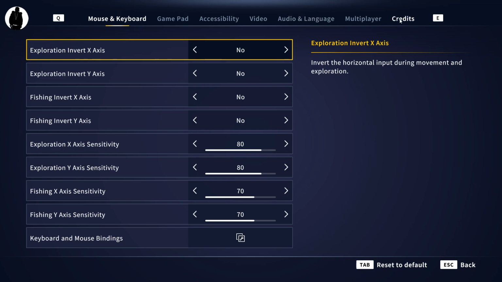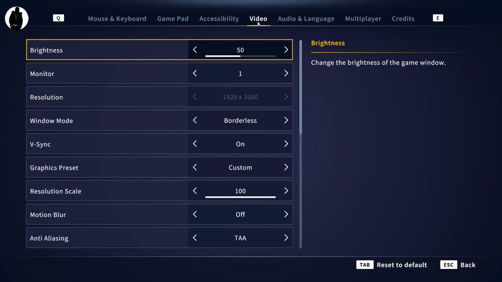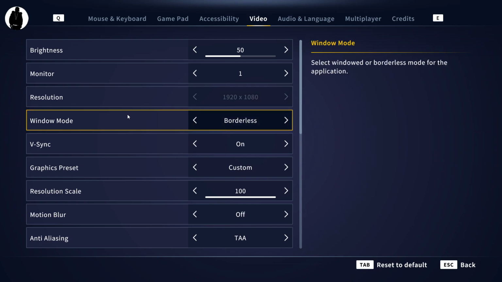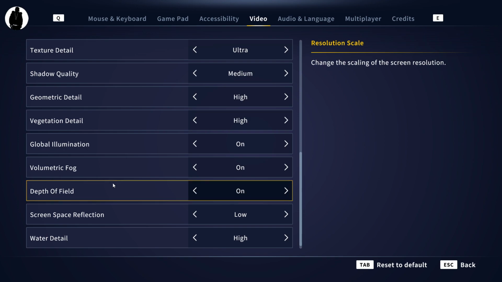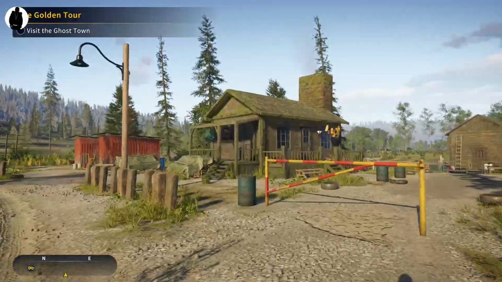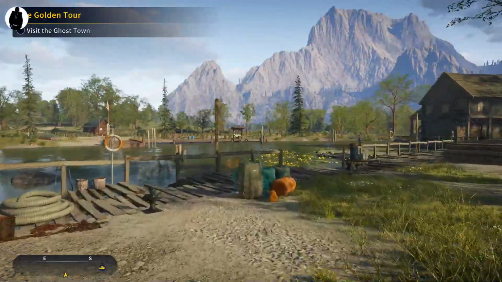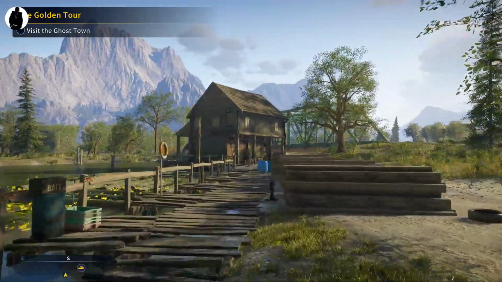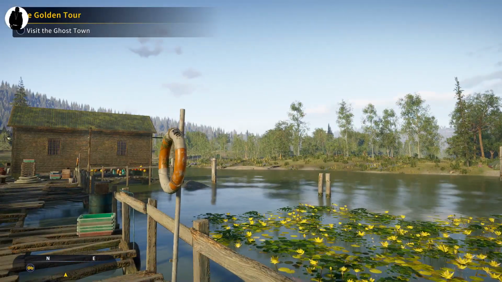Have we got an option to turn off the UI? Accessible cast, boat assist, camera shake, field of view, crouch toggle, unit system, subtitles, brightness, monitor, resolution, window mode, VSync, graphic preset, resolution scale, no. So getting screenshots without the UI seems like it's probably going to be a task, but there probably is a way to do it. I just haven't looked into it yet, obviously. But look at this, guys. It is a very pretty game. It's a very pretty game.